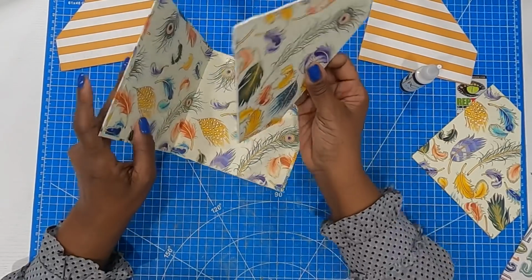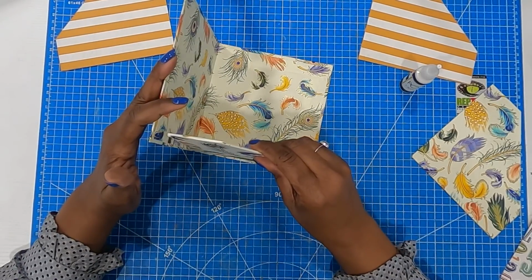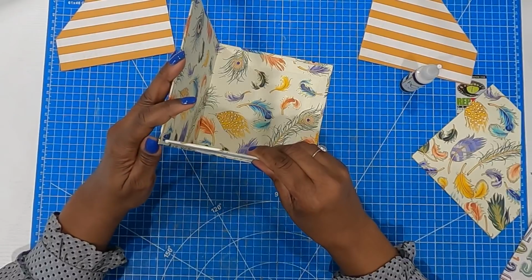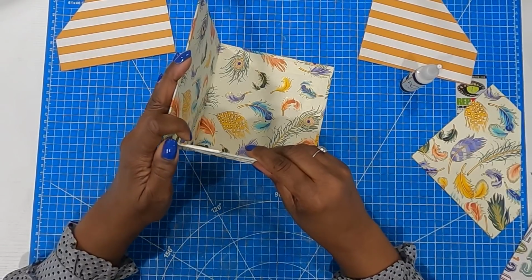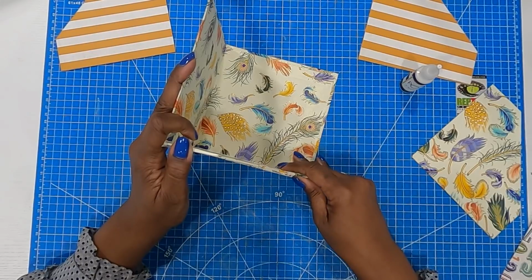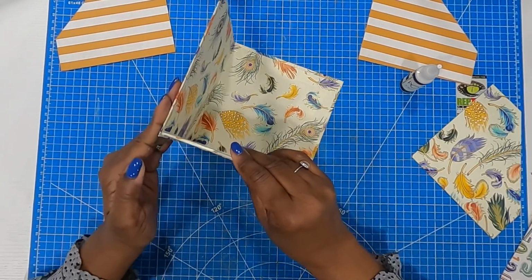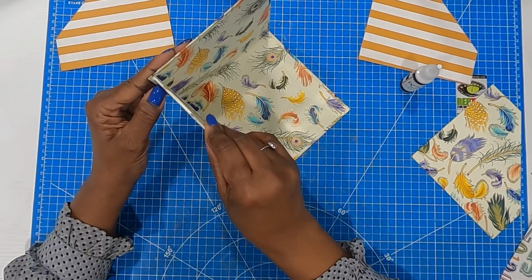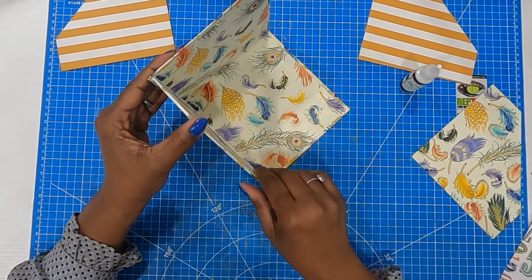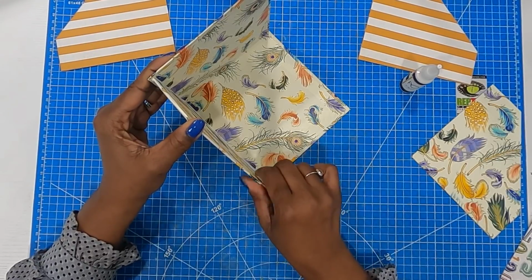So I have glue on both long ends. I'm going to take this, and when I put it down, I'm going to go in about 1/8 of an inch. Straighten that up. And then I'll hold it for about a minute. Let it set up enough on its own, and then I can move on to the other pieces.